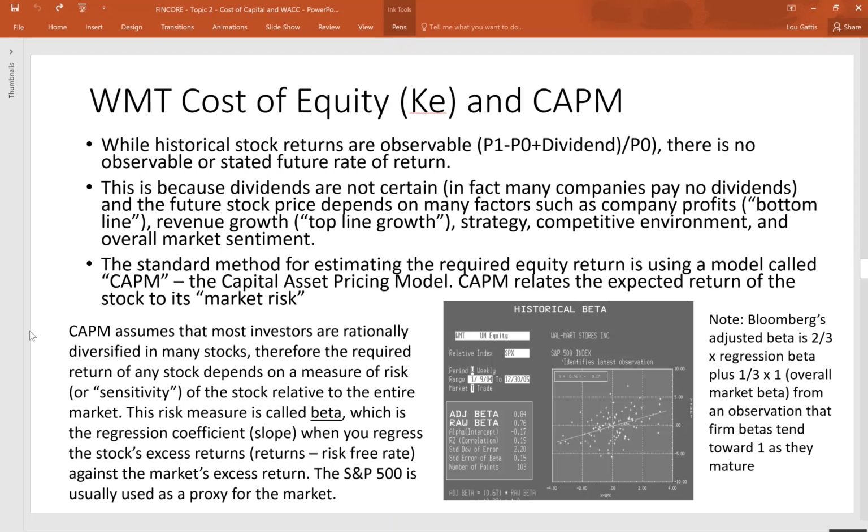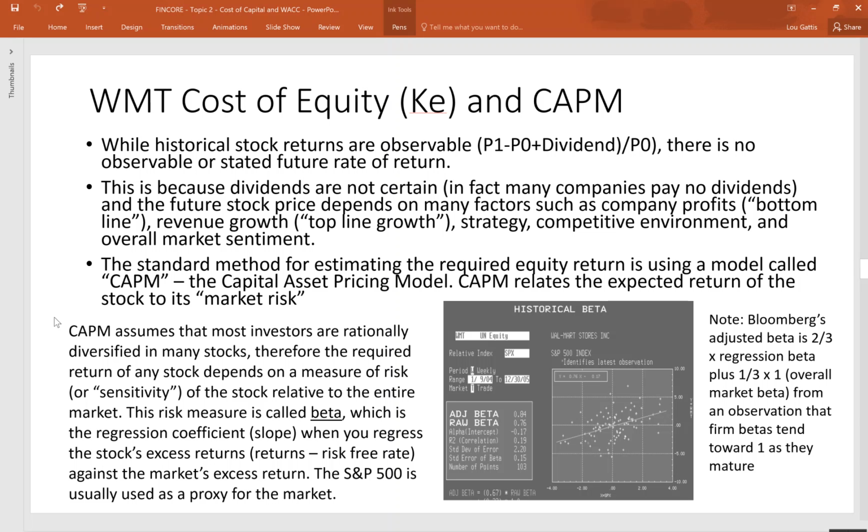Therefore, they're rationally diversified. Therefore, if you want to talk about the risk of a particular stock, it can only be measured in the context of a larger portfolio. So we don't measure risk in isolation. Let's think about this for a minute. If every investor owned just one stock, the risk measure that I would most likely use would be standard deviation.